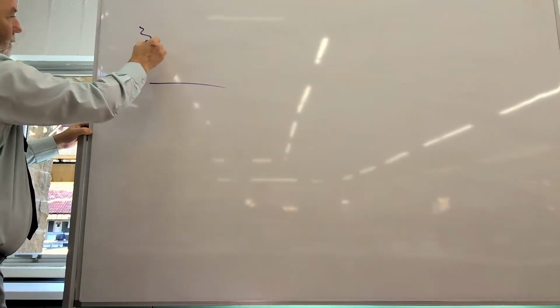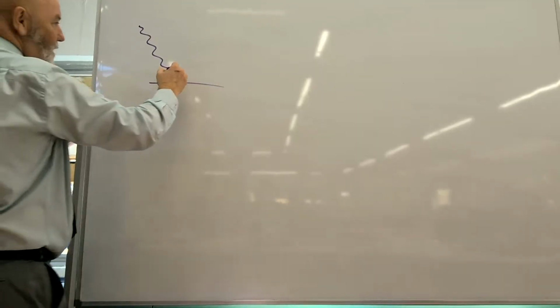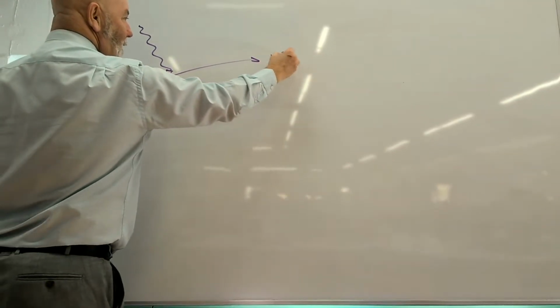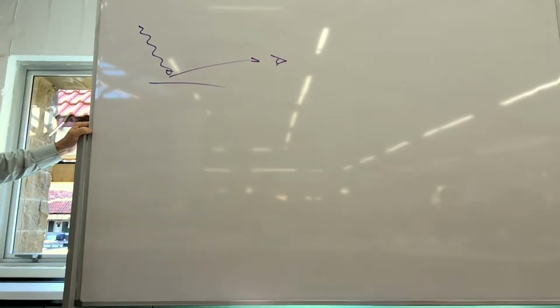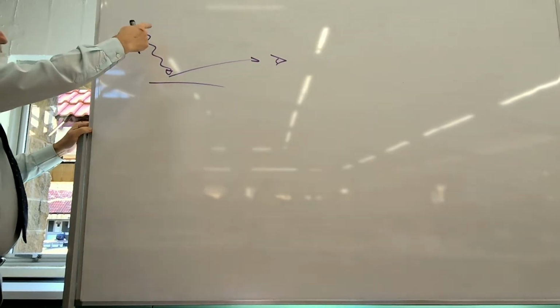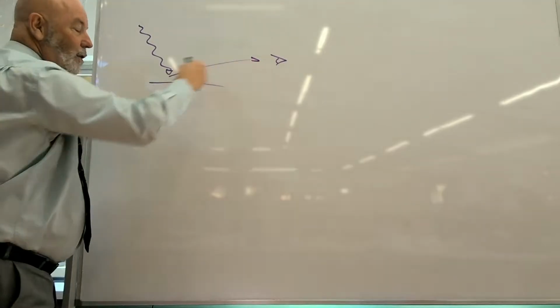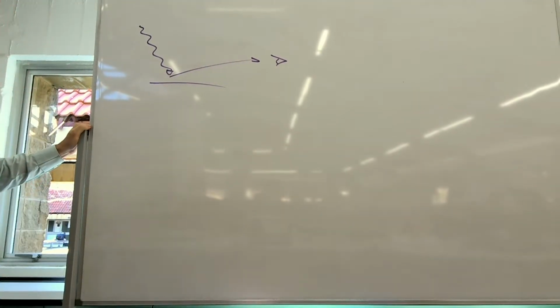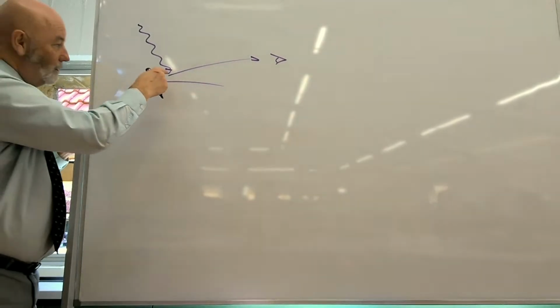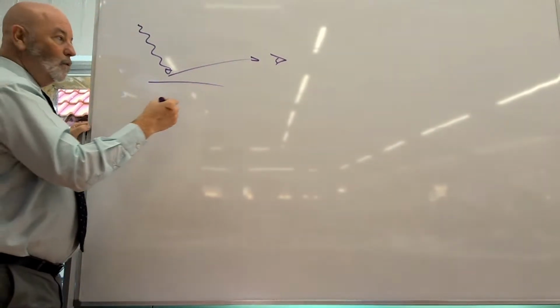Right. When light comes down and hits the surface and then goes away and into your eye, that's how you see things. Back in ancient times, they used to think that your eye emitted a sort of light that would hit an object and then you would see it. But we now know that light comes down from a light source like the sun, bounces off the surface and goes into your eye. And light can only travel in straight lines. Okay? So if the surface is flat, it looks shiny.